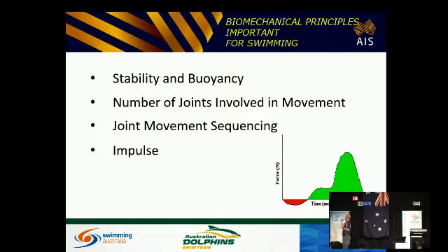Okay, then like we were saying before, talking about impulse. This here is roughly a hand force curve from a freestyle pull. This is entry, just early extension leading into the catch. Once the hand actually starts moving backwards, you start being able to apply a force. You can see it as the hand is accelerating through the stroke. You'll get an increase of force to a point, and then it drops off towards the finish.